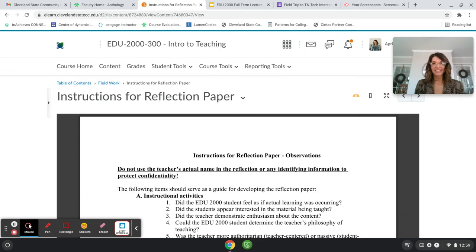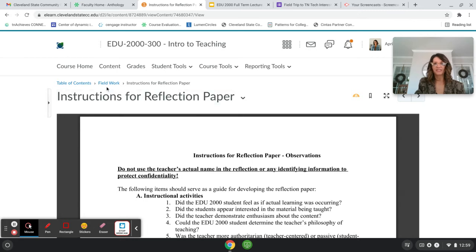This is a 100-point essay, and so you're going to want to ensure that you get all points possible for this assignment. So let's take a look at the instructions. Of course, you'll want to wait until you complete those 20 hours to do this assignment. And before I give you credit for this essay, I'll be checking to make sure that you have turned in your observation placement form signed by your teacher into the Dropbox, as well as your signed timesheet in the Dropbox, verifying those observation hours. So, to complete this assignment, you'll pull up the instructions.